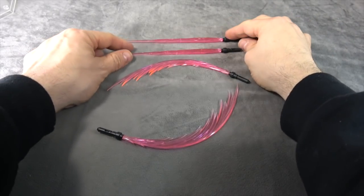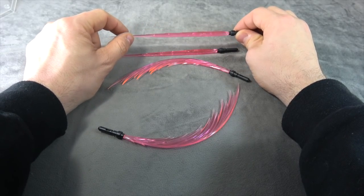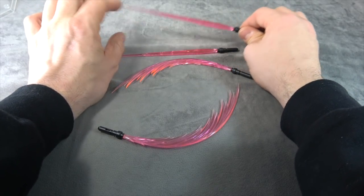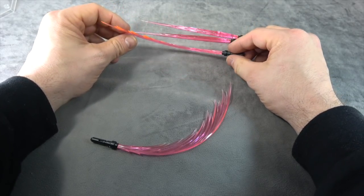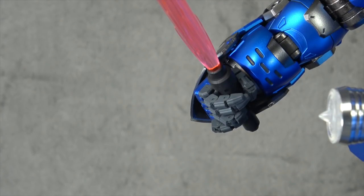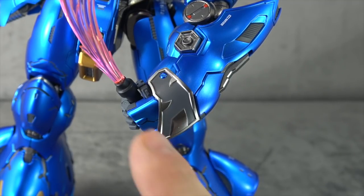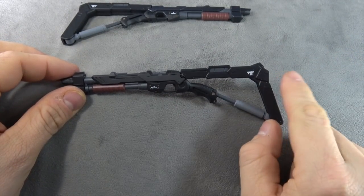He comes with four lightsabers: two straight-out blades decoed in flat black plastic with a pink translucent blade — a softer plastic so there's a little give, but I wouldn't push it to its limits. Then two swooshing lightsabers with an effect behind them — the thought is better than the actual result but it's there if you desire. He holds them fine via a tab and palm inserting into the hilt, though the swooshing one doesn't always hold as nicely. There's a slot on both sides of the hilt to adjust the swing angle.